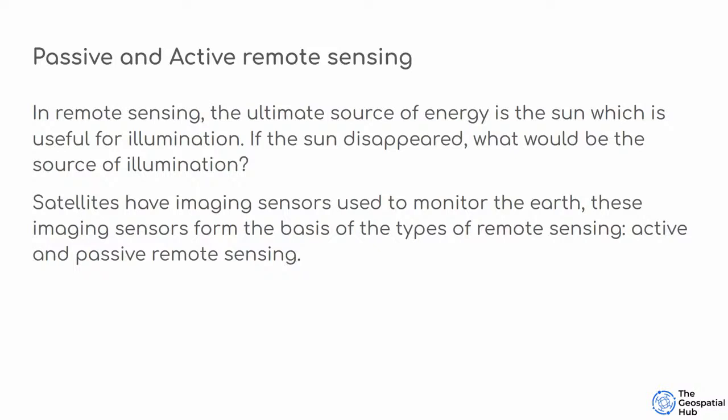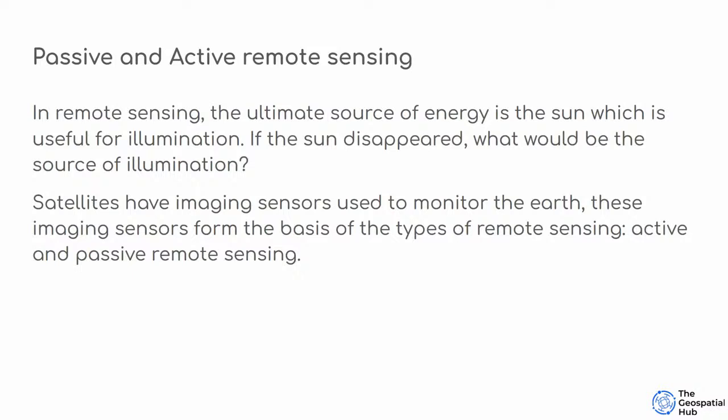So previously in week one and week two, we've been introduced to passive remote sensing. It's passive in the sense that it does not produce its own source of energy. This type of remote sensing relies on the illumination coming from the sun. But now, what happens at night, like we mentioned earlier? So this is where active remote sensing comes in. Active remote sensing operates during the day, during the night. It doesn't really have any restriction, because it produces its own source of illumination.